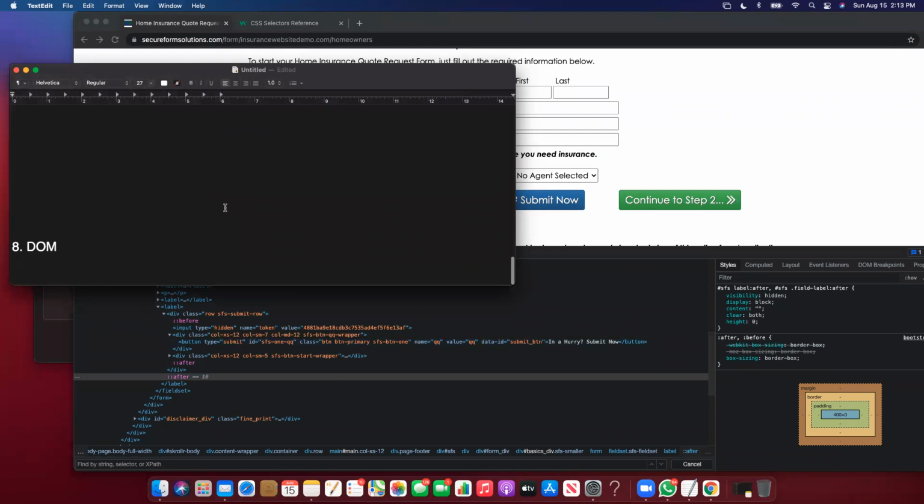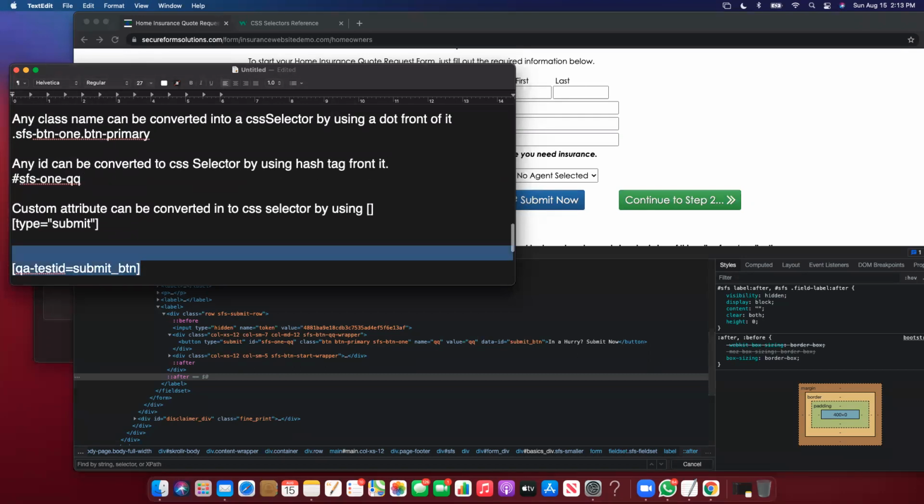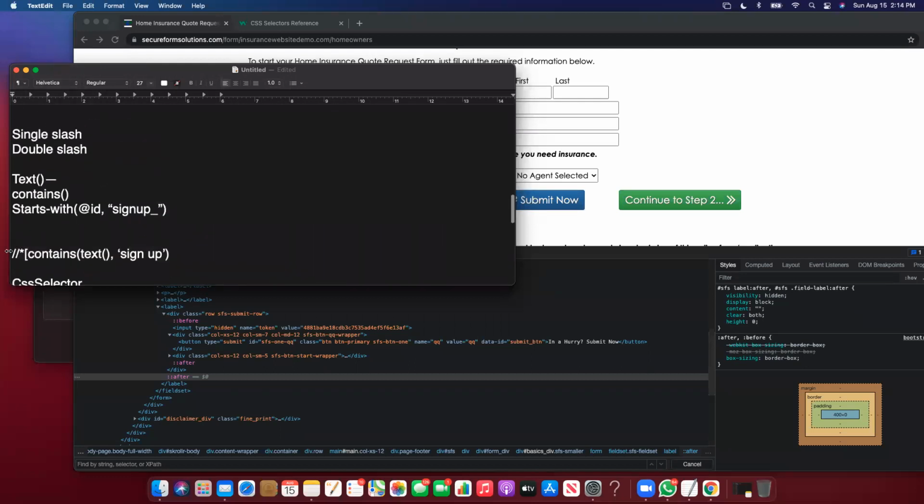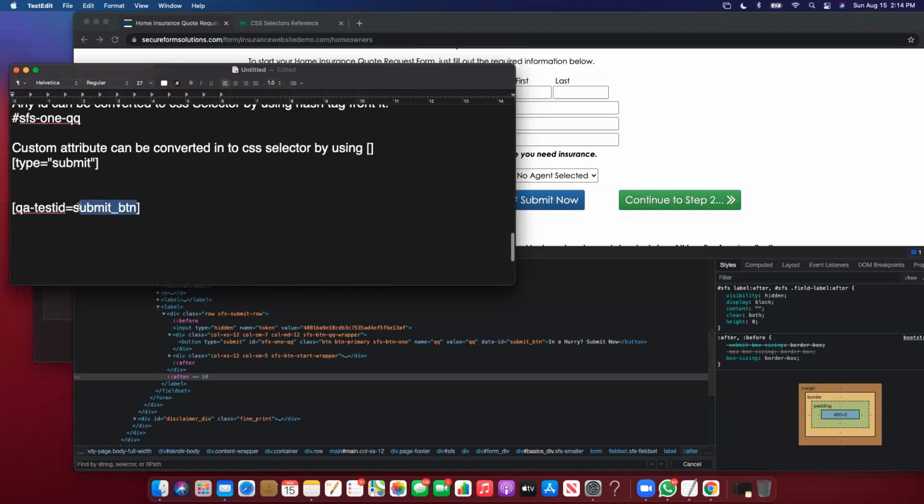So XPath, like I said, there is nothing that CSS selector can do that XPath cannot do. You can always find a workaround. You can always find ways to deal with it. The difference is how clean that is. Look how clean that is versus how it looks like. It kind of gets a little bit confusing sometimes. Like in this case, XPath doesn't even require you to put a single quote or double quote, right? So it becomes easier for you to deal with, and it's easier to read when you have your test cases automated.